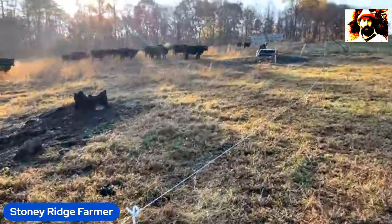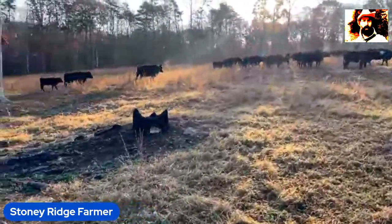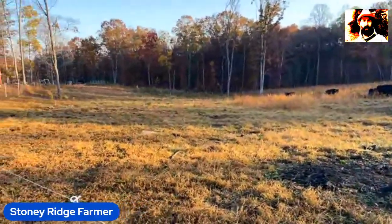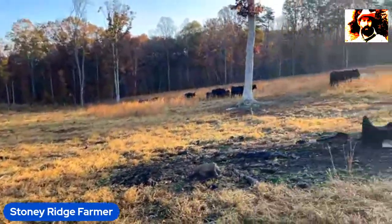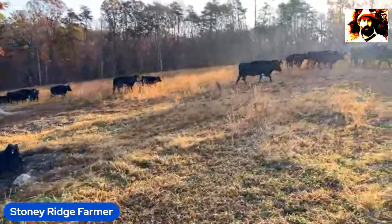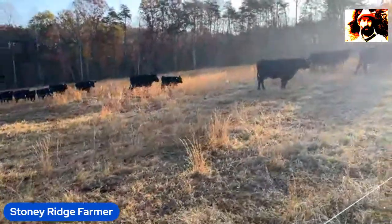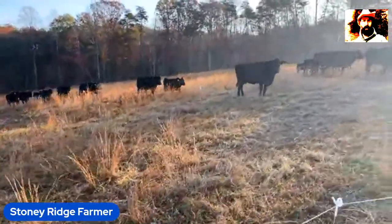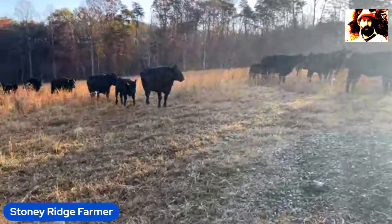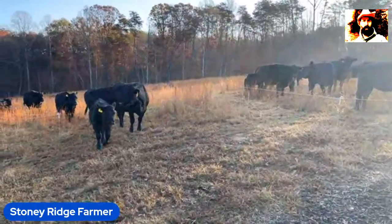Seems like we were just up here. We were. We were just up here yesterday. So the cows no longer have access to this section of pasture. Actually, looks like we've had a little breakout. Looks like they got out and pushed their way through the fence. Oh, I see fence down. Guys, what you doing? We're not being serious about this? You took the fence out?